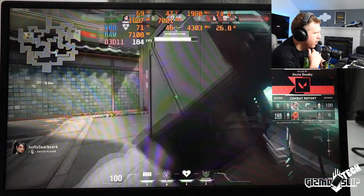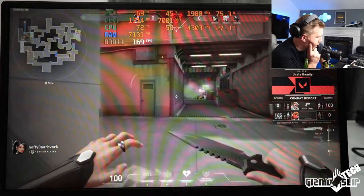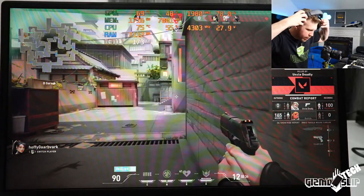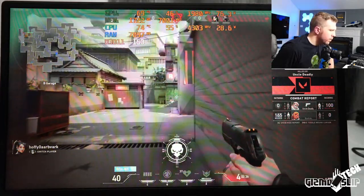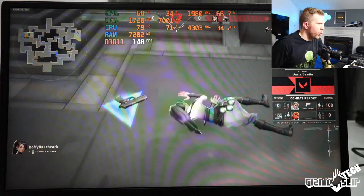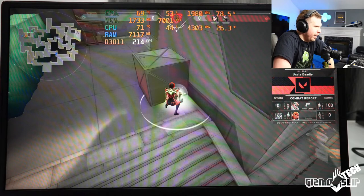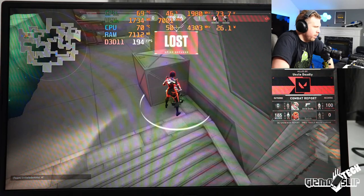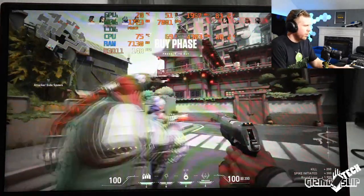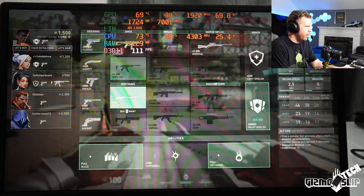Ooh, yes, get the plant. I am proud of you. Good job. Okay, let's hear these speakers. Loud speakers. Let me take the headset off for a moment and just listen to it. So the speakers sound really good, actually. Very nice speakers overall for the chassis. They're not amazing. I think they're 2x2-watt speakers, so it's not like they're going to be crushing it, but it's not bad. Let's go with a shotgun this round.